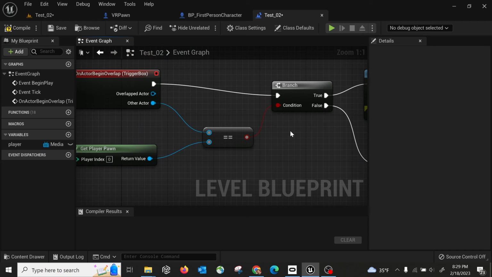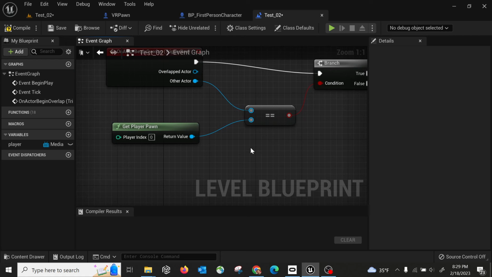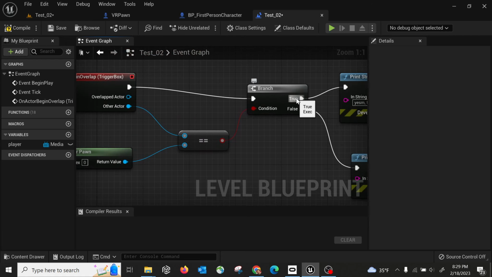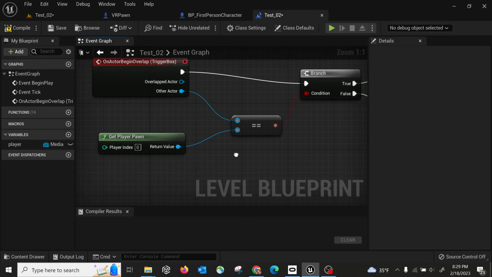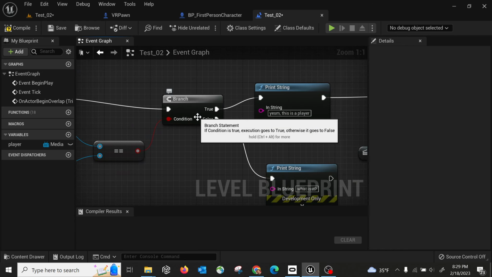If it's something else, for example, if I accidentally threw an object into the collision box, which is not the player, that will be false, right? But if I step into the trigger box, I am the player, it will trigger true. So this is a really nice checkpoint. You make sure the object colliding with the trigger box is the player, not something like a bullet you shoot or an object you throw accidentally into the trigger box.